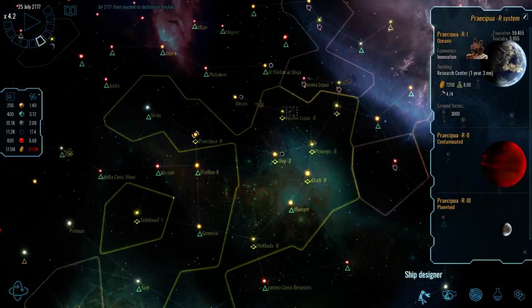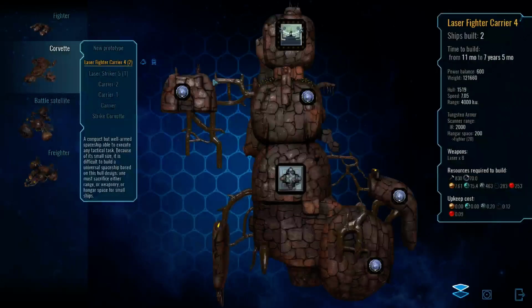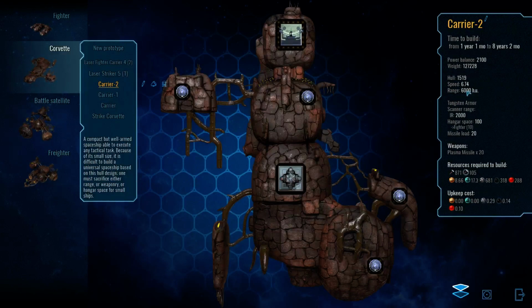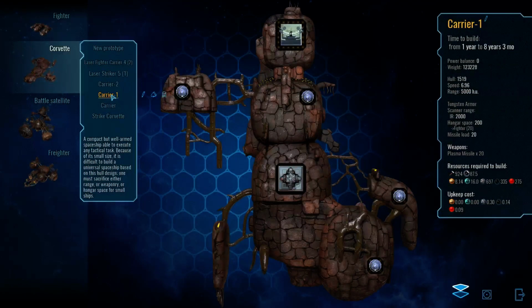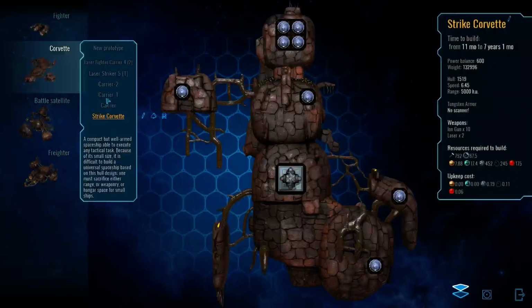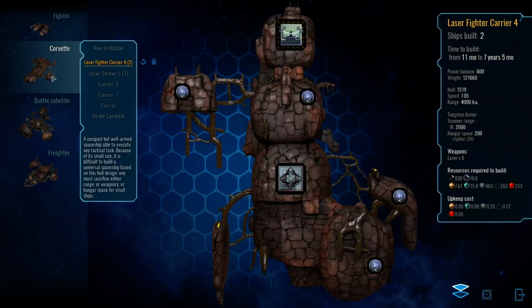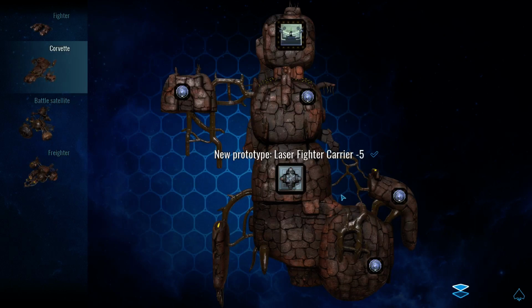But with that said, the fact that it's got a range of 6,000, 5,000, 5,000, 5,000. So the only thing that really is slow right now is our one laser fighter carrier. So what I'm going to do, and we actually have two of these out already, what we will do is we will copy this laser carrier.